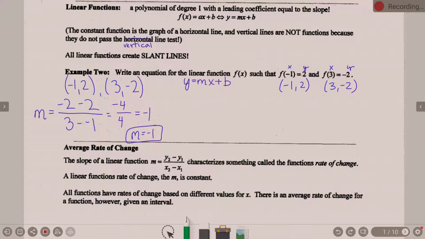One option, and what you might have learned back in Algebra 1, before you had me, is you might have used y equals mx plus b, and I'm still okay with that. You have to use this slope, and we have to pick one of our ordered pairs, right? Does it matter which ordered pair we pick? No. Pick one of your ordered pairs. Which ordered pair do you guys want to use when it comes time? We have a negative either way, don't we? If I had to guess, you guys are going to pick this one.